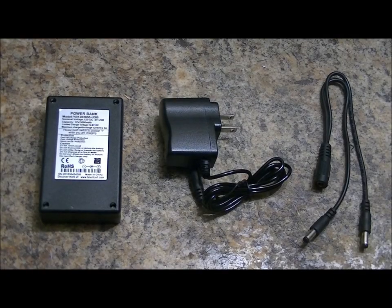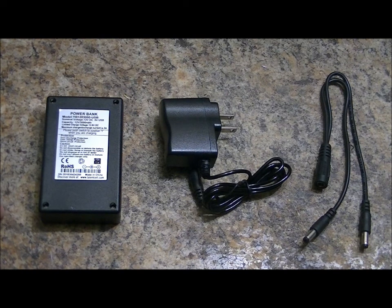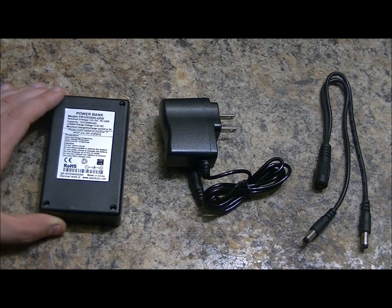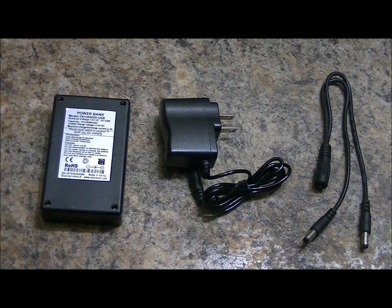So for $36 on Amazon Canadian, this is what I received. This is a 12 volt, 3,000 milliamp hour power supply. Now I can't attest to the quality of this. I just got it. I've got no idea how long it'll last, but if it is a 3,000 milliamp hour rechargeable battery, I would think it'd be great for paintball and portable escape room props.